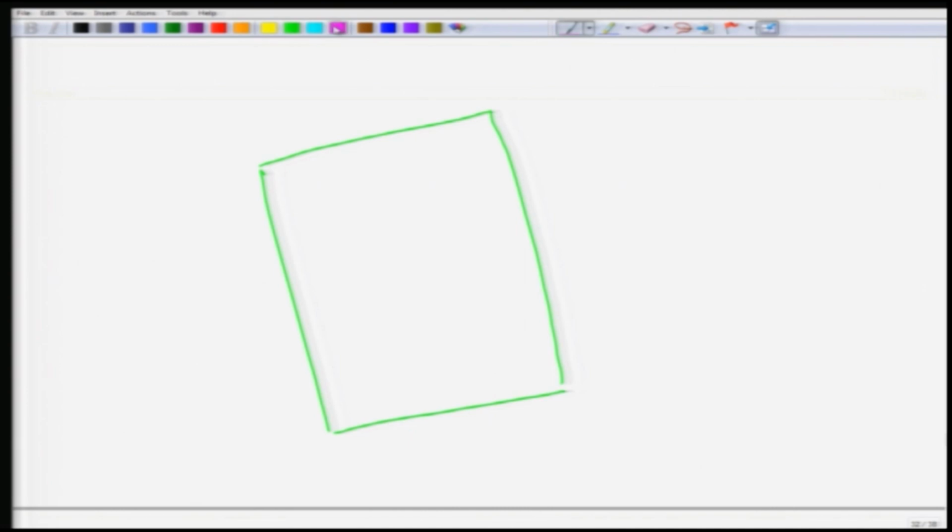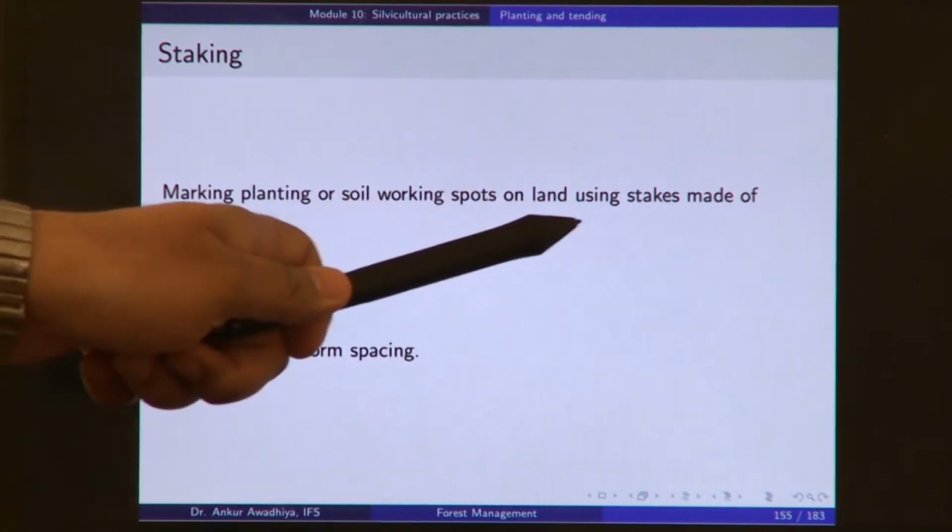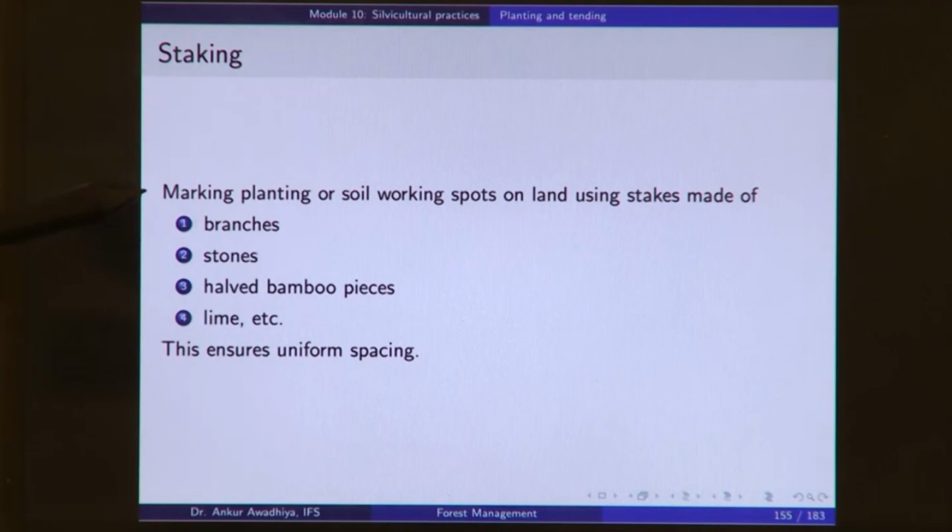So, you will mark these points using certain substances such as branches or bamboo sticks or rocks that are painted white, or probably you can even make use of plough marks. So, staking is marking of planting spots or soil working spots on the land using stakes made of branches, stones, hard bamboo pieces, lime and so on.